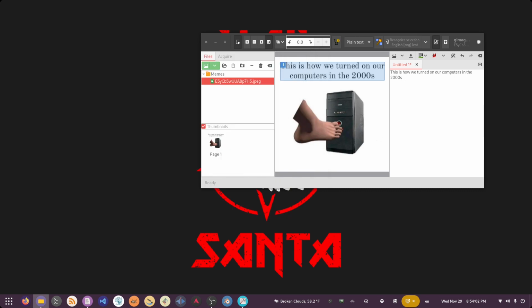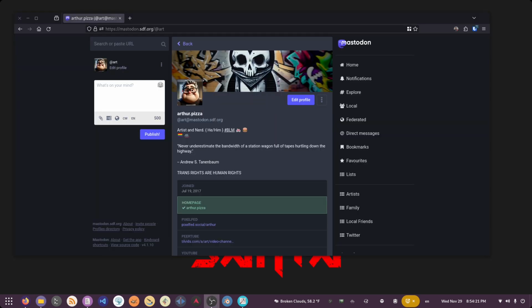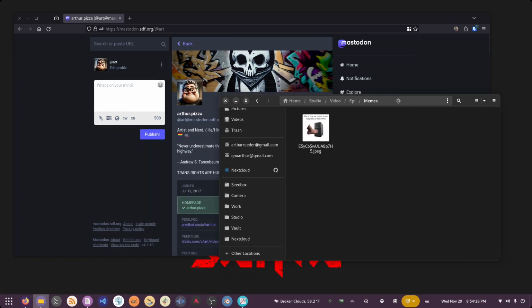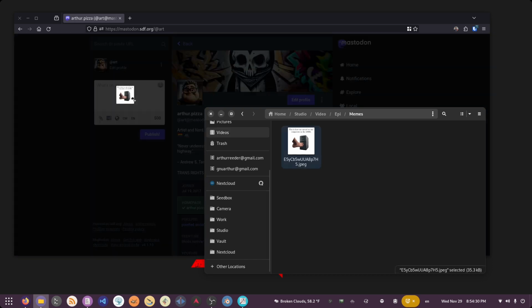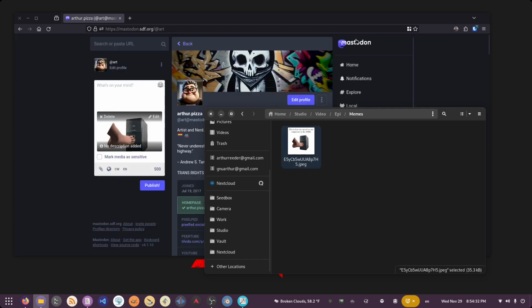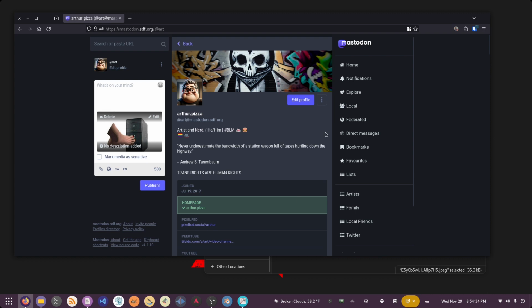I'm going to go to one of the best places to put memes. I'm of course talking about my Mastodon profile. So first things first, let's grab the JPEG, drop it into the thing. It's going to upload it. Now different social media platforms handle it differently. Some of them, like Mastodon, have specific tools for adding a description and zones where it wants to crop the picture. And then there's dumb ones that don't do any of that. But we're not going to worry about those today.